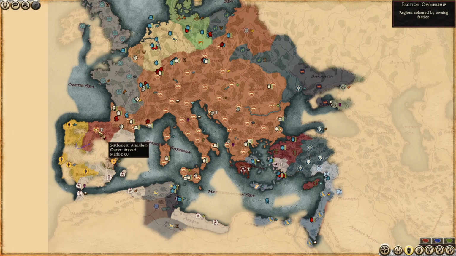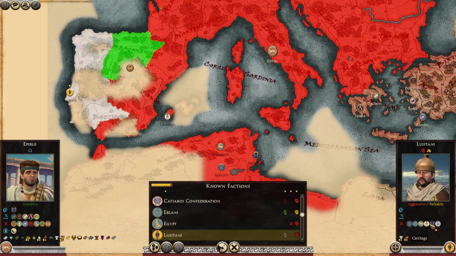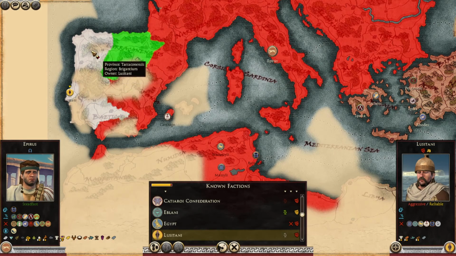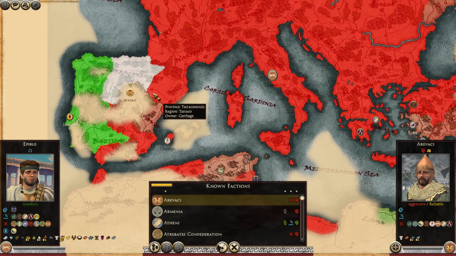But of course we've also got to deal with these guys here, which is an entry point into Iberia. Now we do have a situation with respect to the Lusitani. If I show you that, the Lusitani is currently at war with all these, so there's a possibility of getting some relatively easy pickings in this area, and that would also allow us to push down onto Carthage here. But it's going to be a little bit tricky.